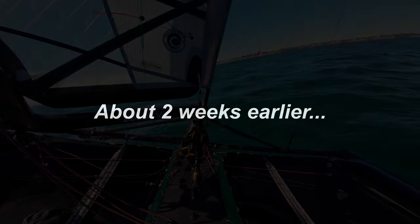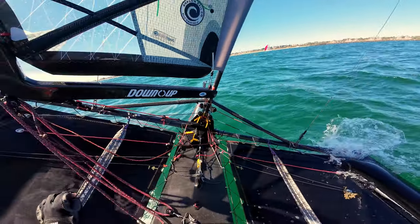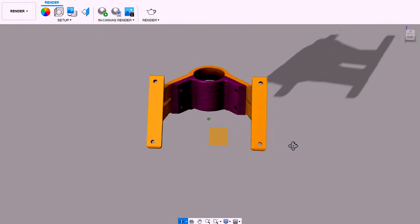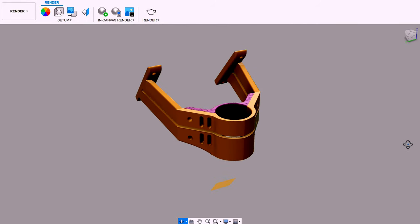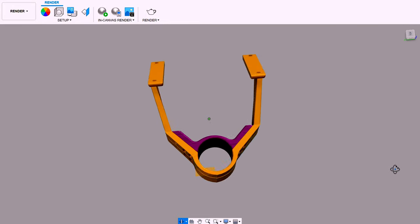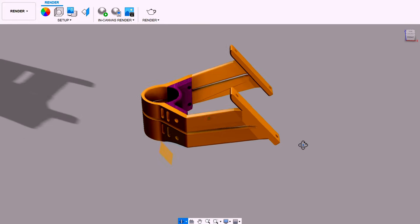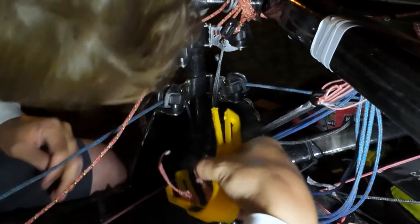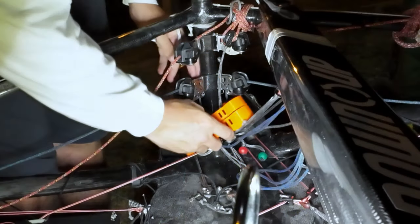So last time out, you'll remember that my GPS bracket that I'd 3D printed got absolutely smashed because it slipped down and then the vane got hold of it and shoved my Nova sail through the side of the foredeck. So I redesigned it. I sliced it in half near the two lines where it turns to come back aft and increased the angle a fair bit. Then I angled back the part where the Nova sail bolts so that I could see it a lot better. And then I made that little insert that bolts in so that it clamps onto the mast. I ripped the other one out and then put the new one in.